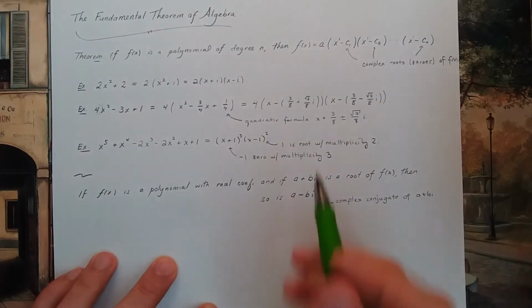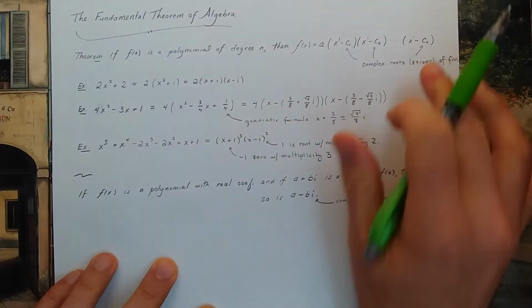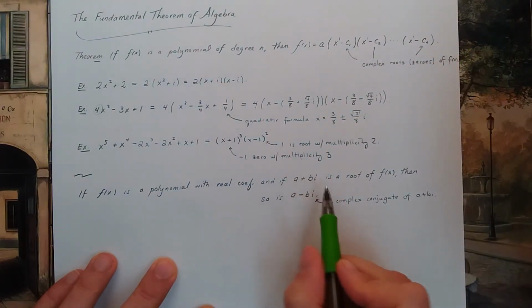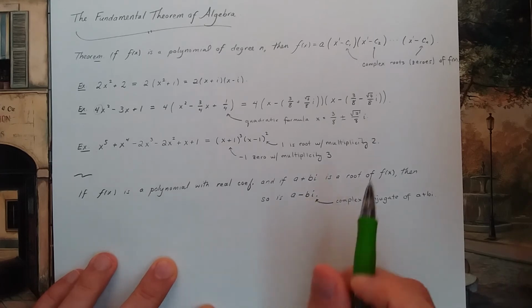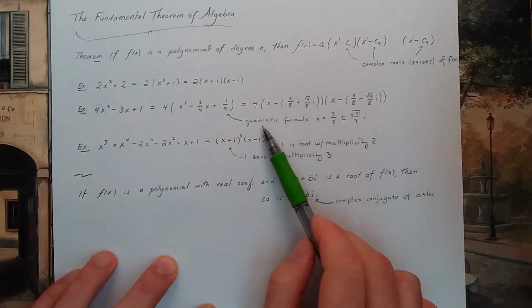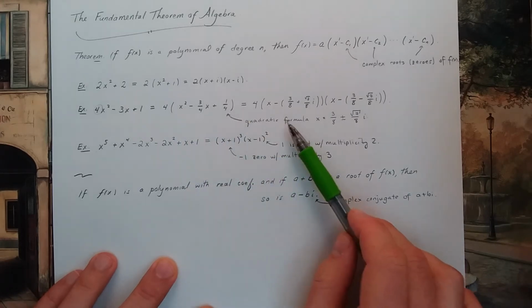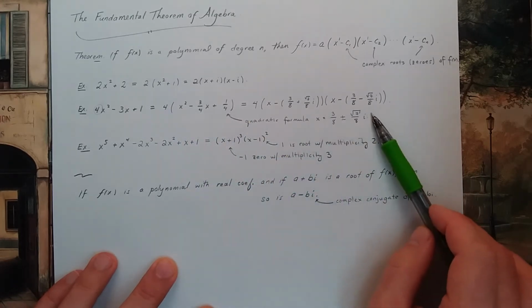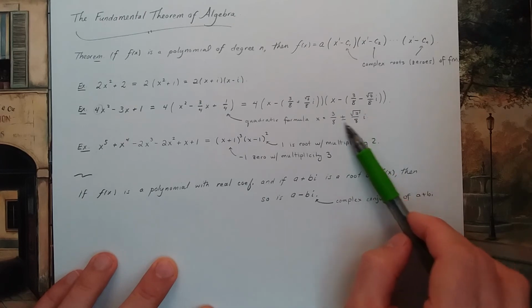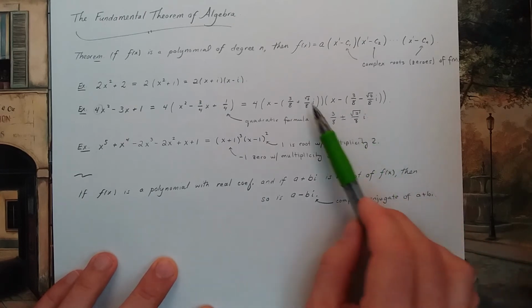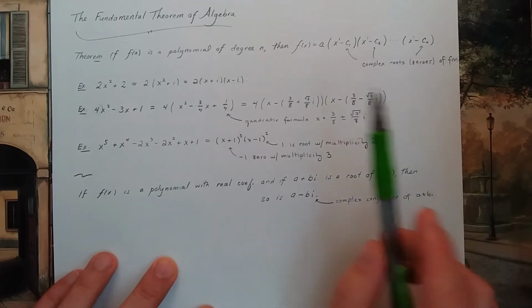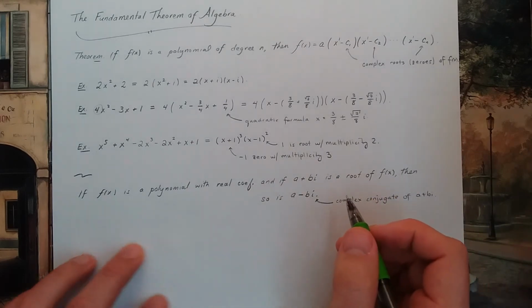So what I'm saying here is if you completely factor your polynomial, you get one complex root, the complex conjugate must be another root. It comes from the idea that you can get squared terms to factor using the quadratic formula, and when you use a quadratic formula, you have a plus or minus term in there, so you get both a plus root and a minus root, and there's no other way to do so.